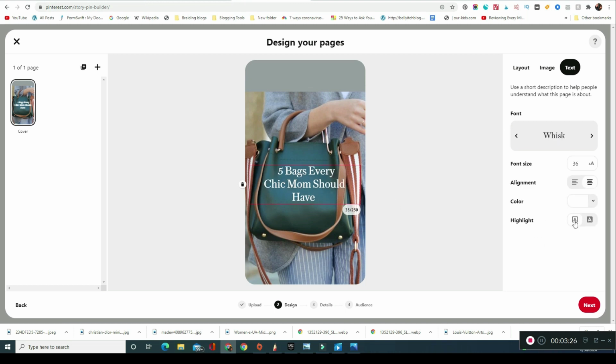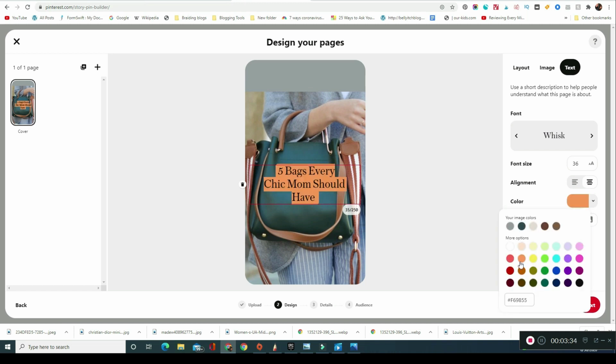So you can either just have the words like this, or you can click highlight, and then it'll get a highlight. The reason why I like a highlight is because if someone's scrolling, the highlight pops, and you can choose the background color of your highlight. So here, if I do that, you can see it a little bit. You want to aim with something that people can see. I usually like white on black. If someone's scrolling, they can see that.